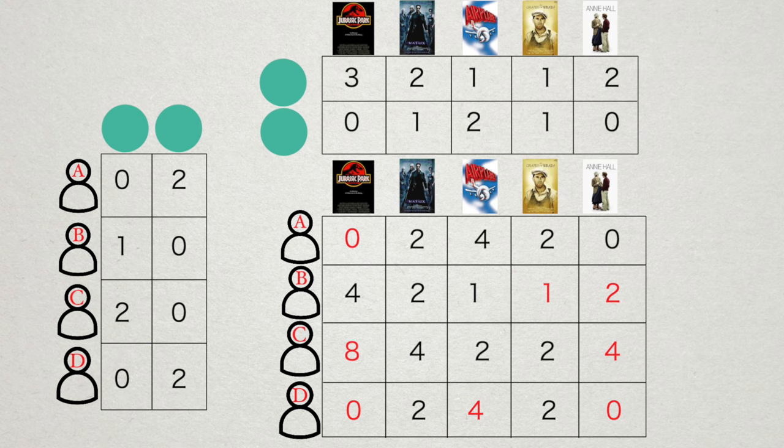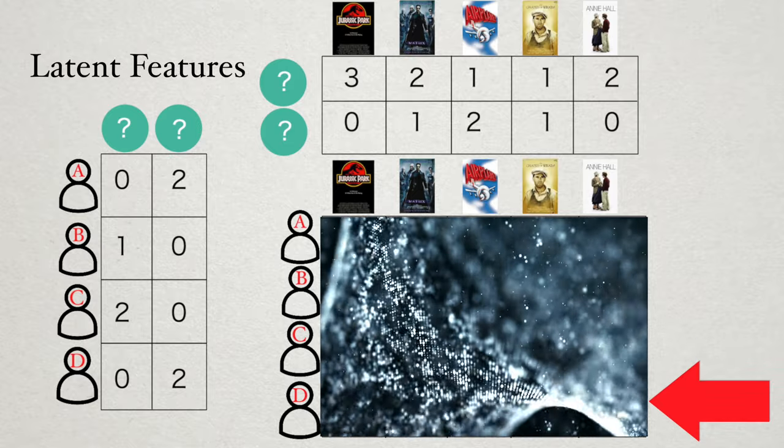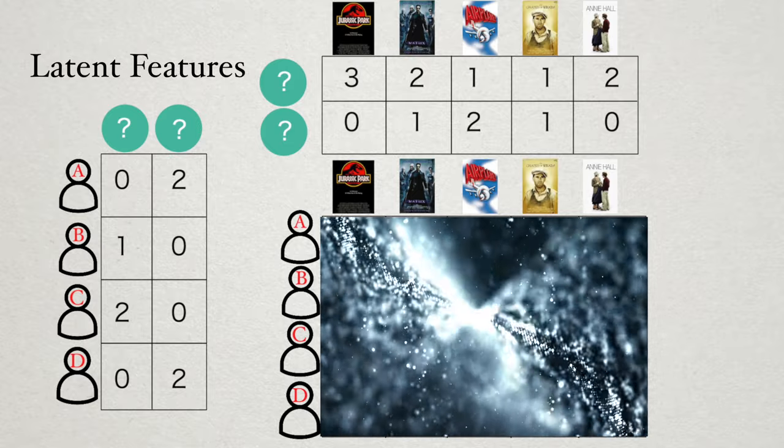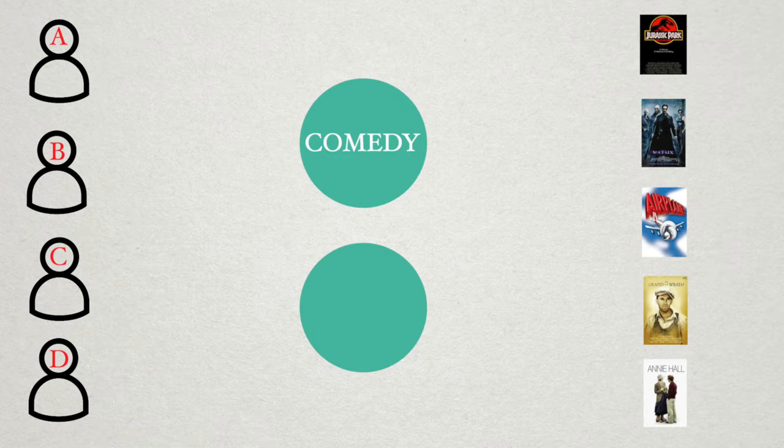And it's important to note that we won't know exactly what to label these discovered features, so we call them latent features, because they arise out of the underlying patterns in the data. You can think of them as an average or weighted sum of the patterns in the data. They are not based on a human-defined feature, such as comedy. And that's the key insight behind this method.